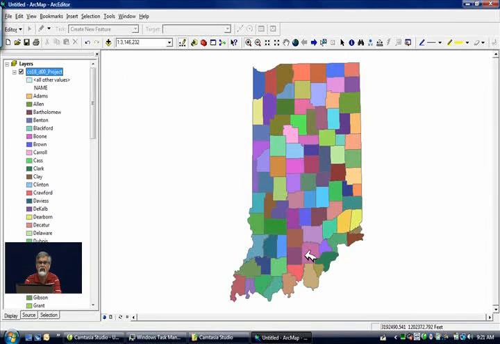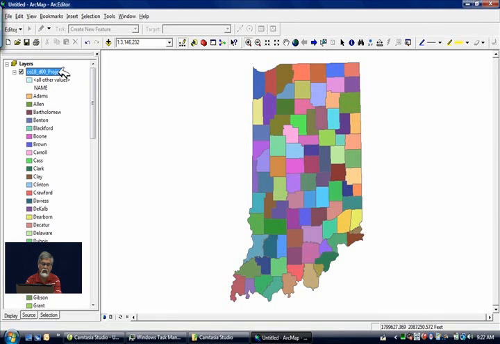And now you can see the state of Indiana has been regenerated. Over on the left you can see all 92 counties listed and what color is associated with each county. And you can see over on the map now that each county has a different color associated with it. Now, obviously, to see 92 different unique colors by eye would be difficult, but you can see that there's very few counties that have even a similar color close to them, and that's important as we did this with this discrete color mechanism.